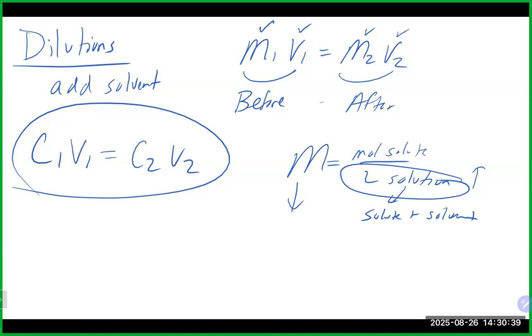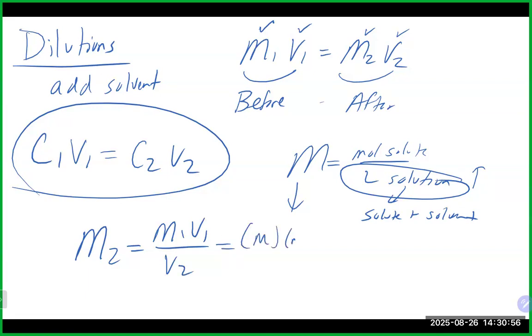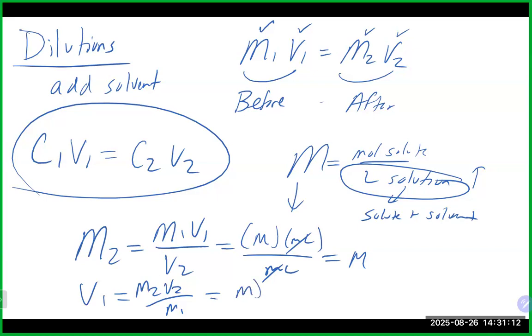If you do use M1V1 equals M2V2, this is the one equation where you can leave, if you want, the volume in milliliters, and it will work out okay. And that is because, for example, if you solve for M2, that is M1V1 divided by V2. If I put just the units in, molarity, milliliters on top, milliliters on the bottom, they cancel and you're back to molarity. And it works the same way if you were solving for volume. If you're solving for V1, that would be M2V2 over M1, which in units is M, milliliters, and M. Those will cancel. You'll be back to milliliters in this particular case.